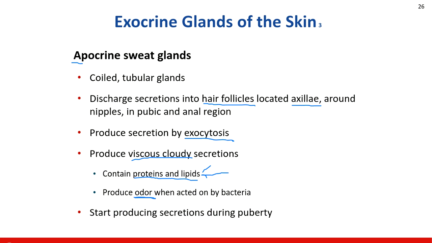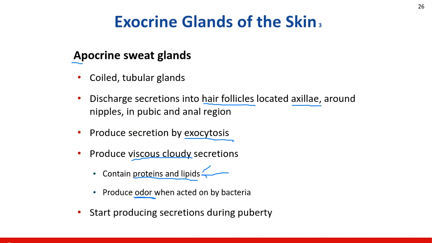But bacteria are just like anything else. They need nutrients to survive. They like sugars, they like all sorts of different things. But when these sweat glands are secreting proteins and lipids, the bacteria are like, well, I can get on top of that, so they'll start to metabolize those proteins and lipids. And just like anything else that's organic, what goes in must come out. So they'll metabolize those nutrients, and then eventually they have to create the waste.